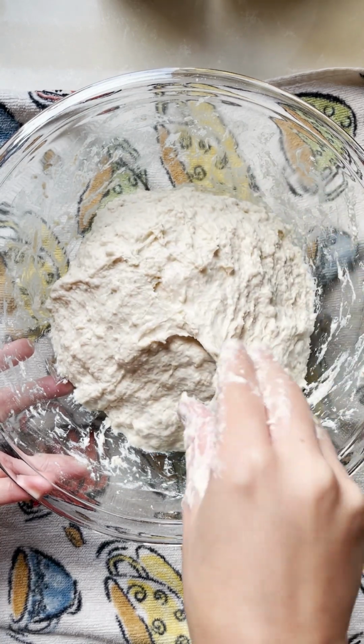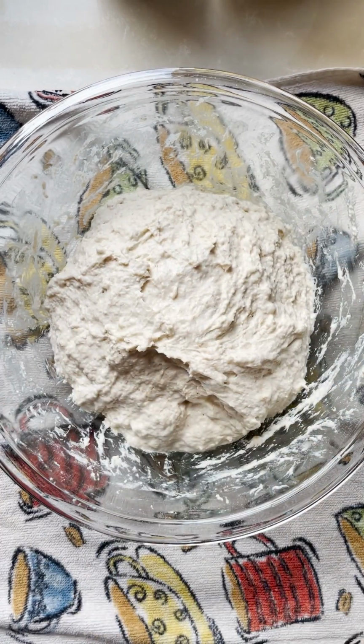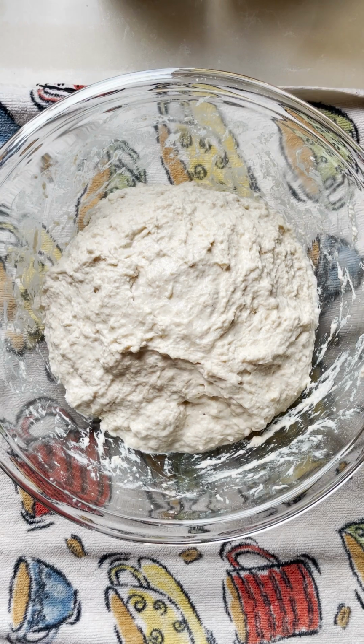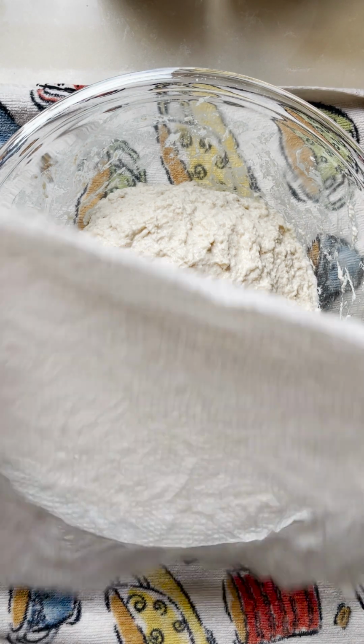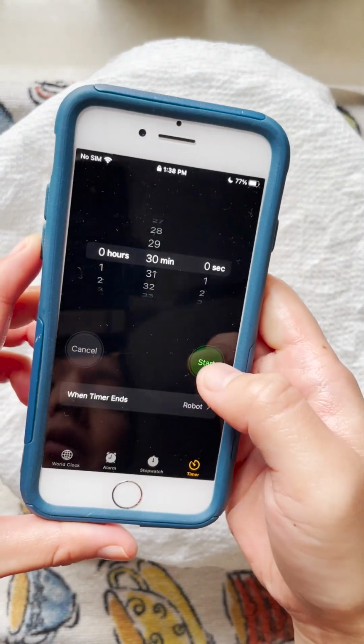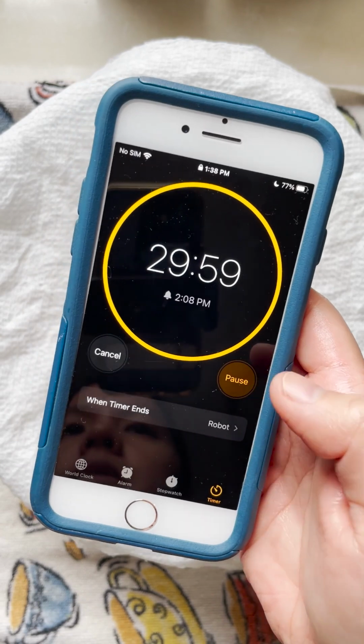So I think this is good, and we're going to leave this covered with a damp towel or paper towel for half an hour. This is a clean, damp paper towel. Half an hour, and then we'll do our first stretch and fold after that.